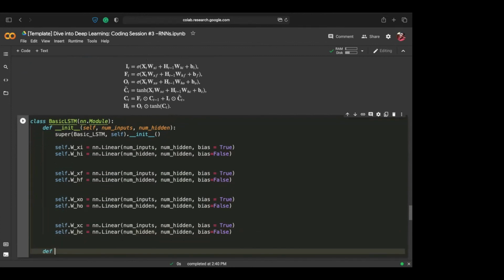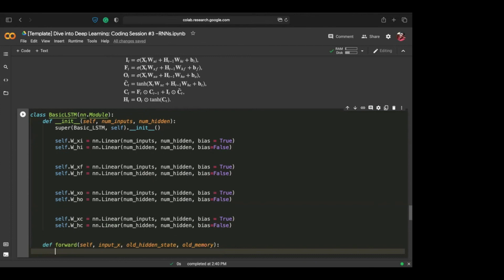So now we'll write our forward function. This takes input x, old hidden state, and old memory.